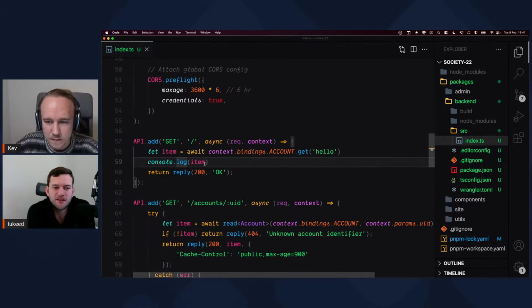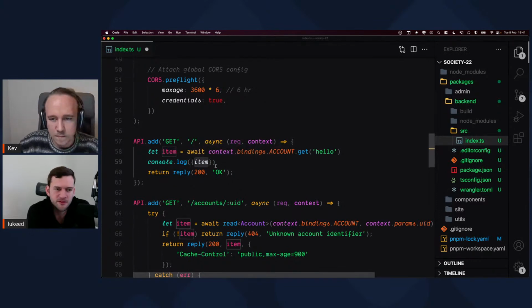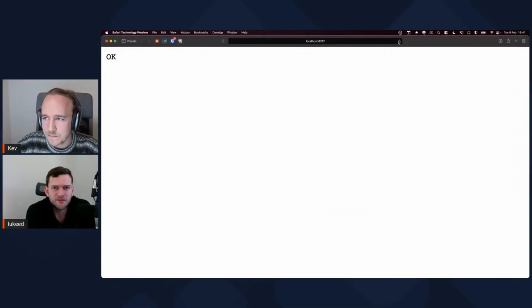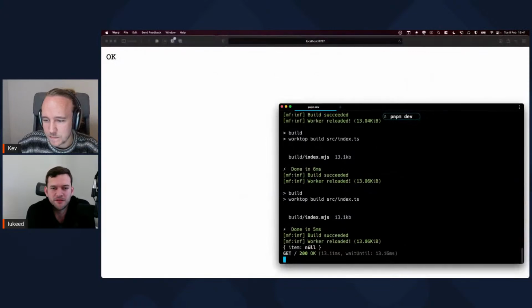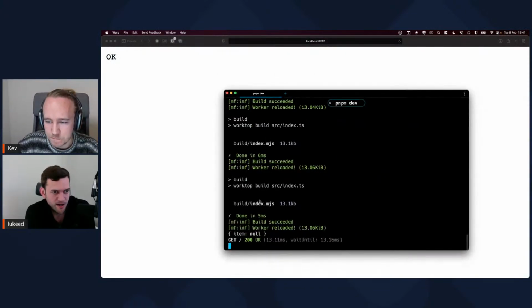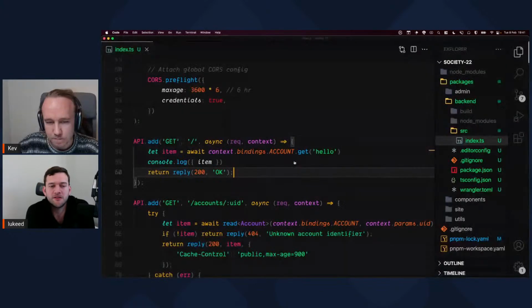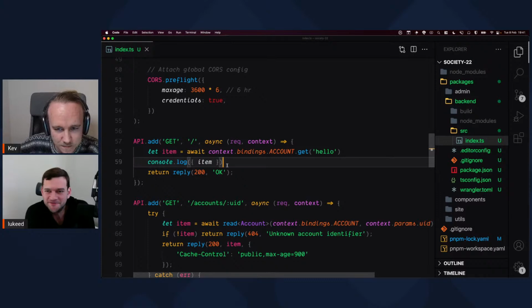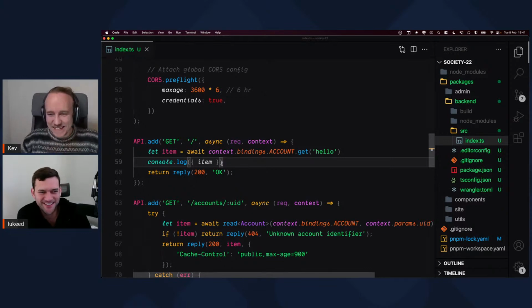Let's make item an object. So like square curly brace item, close curly brace. Okay. So save. That should automatically rerun Miniflare. We can see that it did in your terminal. Didn't change anything about the output, but we can see item null. So the binding is set up correctly. It's empty as it should be, but Miniflare is logging all of our stuff to the console as you would expect coming from any Node program, right? So at this point, we have a dev setup and can start actually doing something you want to do instead of me talking your ear off for 20 minutes.